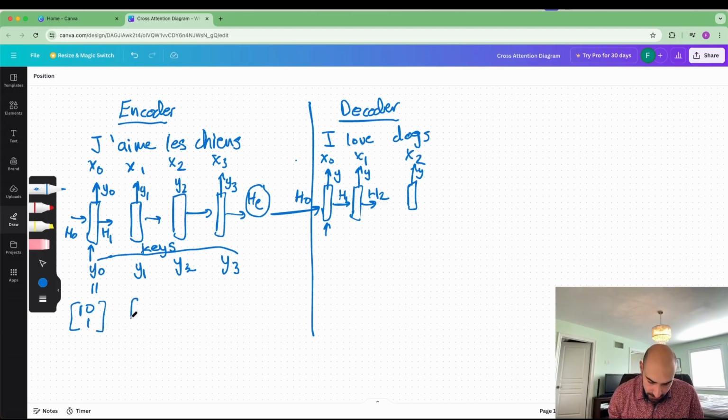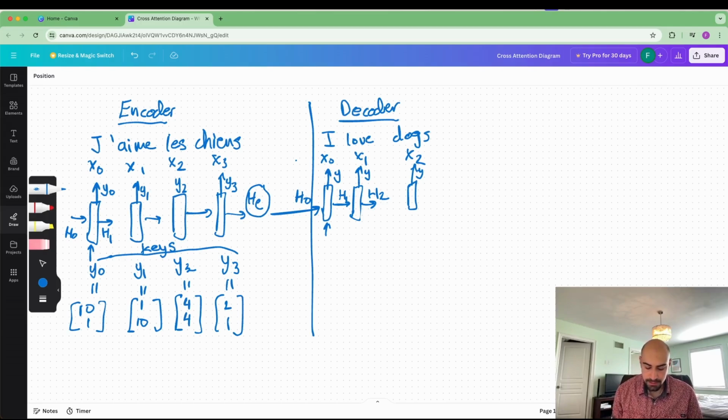Let's give this a value of 1 and 10. Let's give this a value of 4 and 4. And let's give this a value of 2 and 1. These are just some random values that I came up with.